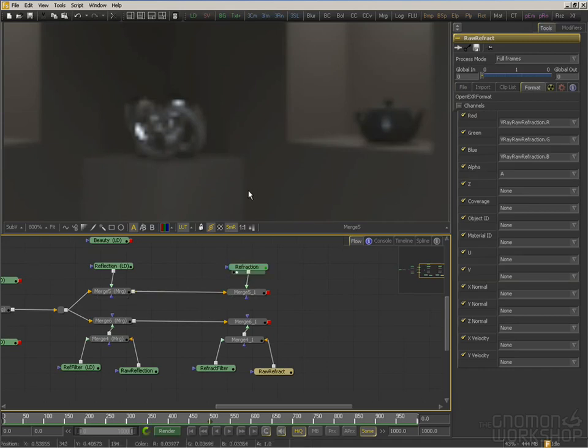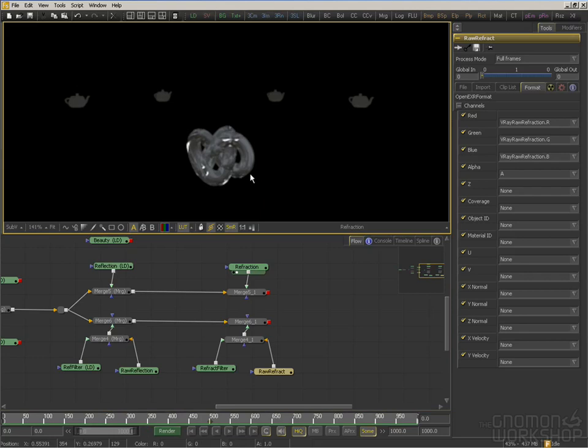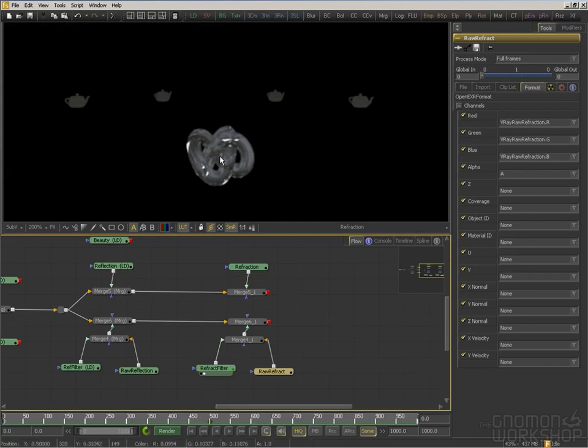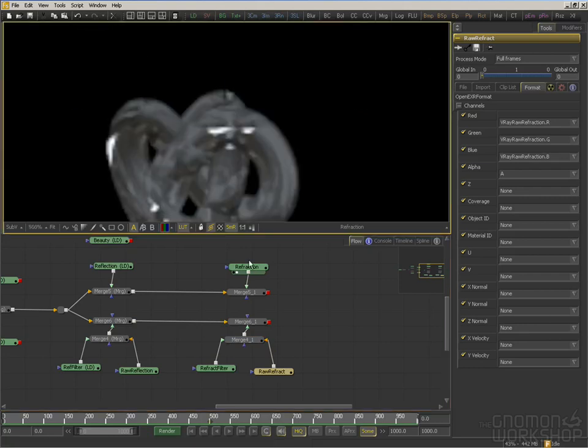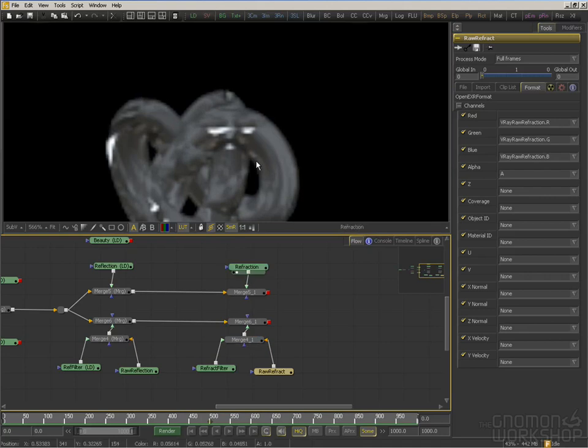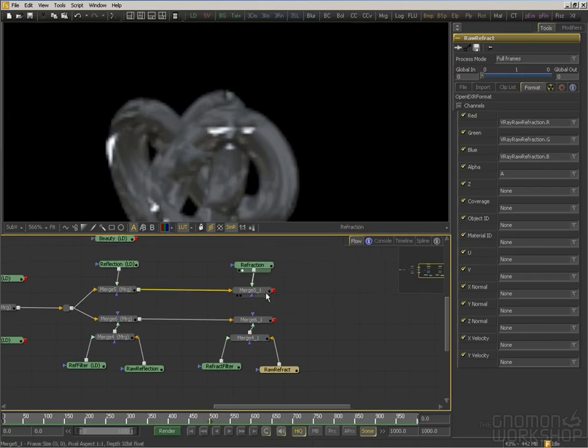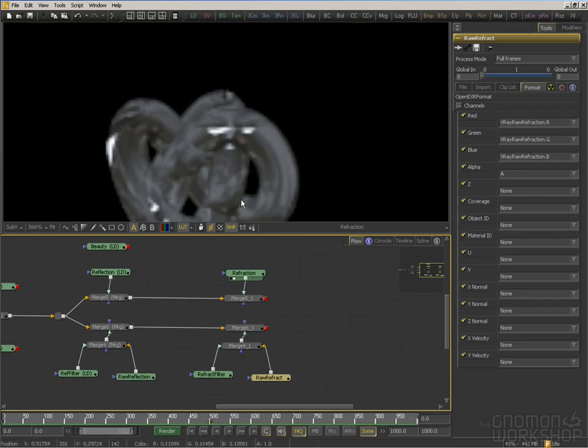Okay, so if we look at these, here is our refraction, and okay, so that torus knot back there was not refractive, so looks like we're going to have some other problem. But here's the refraction filter and the raw refraction. So in theory, we take this, multiply it by this, gives us this, and it should match the refraction pass. And we can already see, look, there's a slight difference happening here. That and that. Okay? So we haven't solved it yet. We still have a problem happening here.